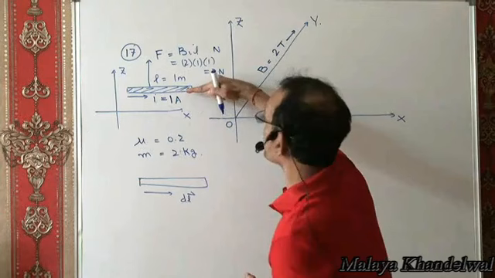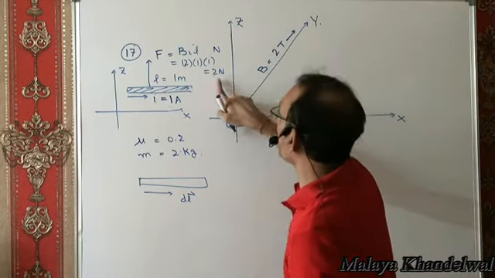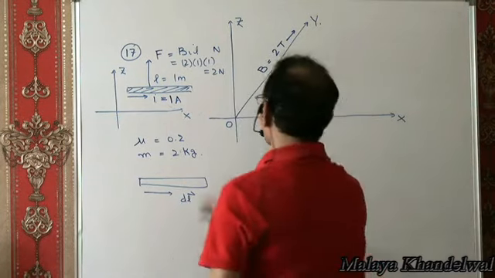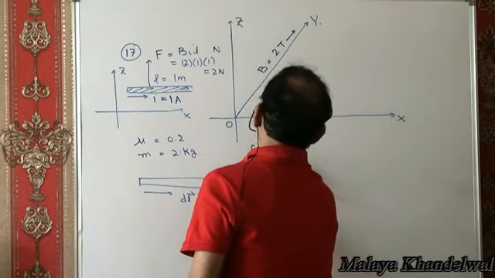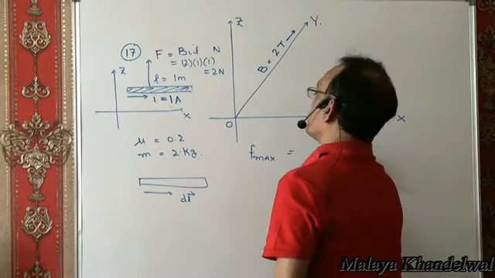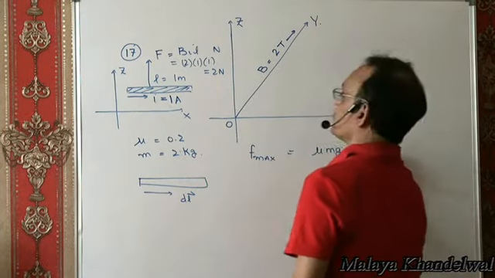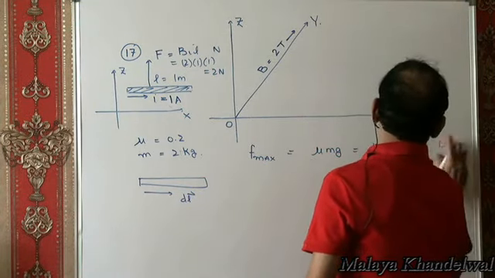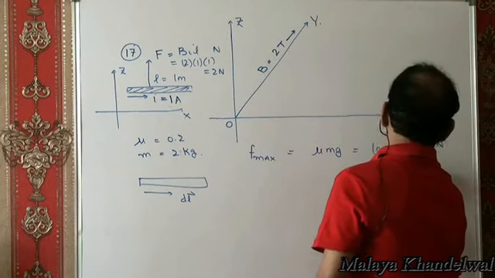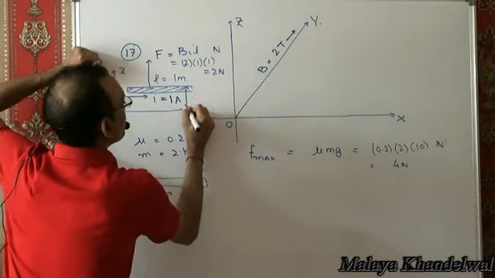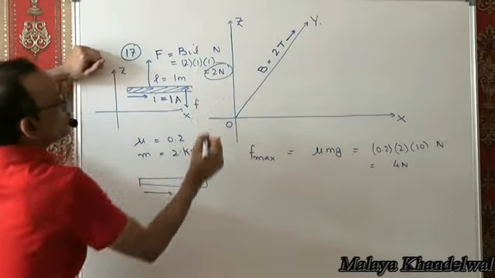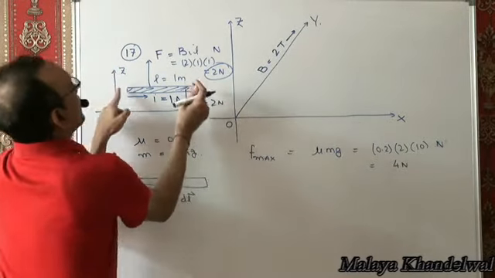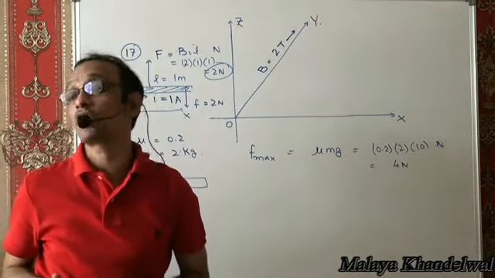Now, there is friction between the XZ plane and the wire. Let's figure out if this 2 newtons is larger or smaller than the maximum static friction. Very clearly, F max, the maximum static friction, is mu times N, mu times mg in this case. Mu is 0.2 into 2 into 10, that's 4 newtons. So friction will be able to balance 2 newtons because it can go all the way to 4 newtons. So friction of 2 newtons is a possibility, and therefore this wire will not accelerate. It will not move at all.